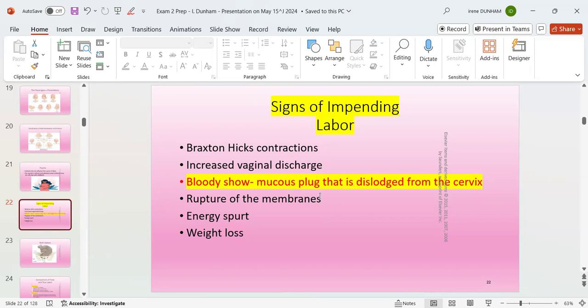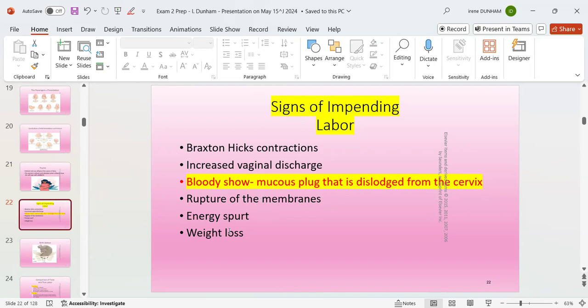Now, ruptured membranes is a pretty ominous sign that, yeah, something's happening. Now, write this down. You only have 24 hours to deliver that patient after she ruptures her membranes. Because once you get past 24 hours, then you have bacteria that's probably getting up inside that uterus and will cause her to have maybe a condition called chorioamnionitis, which is never good. It's a bad infection of the amnion and the chorion, which are the layers of the uterus. So you want to get her delivered.